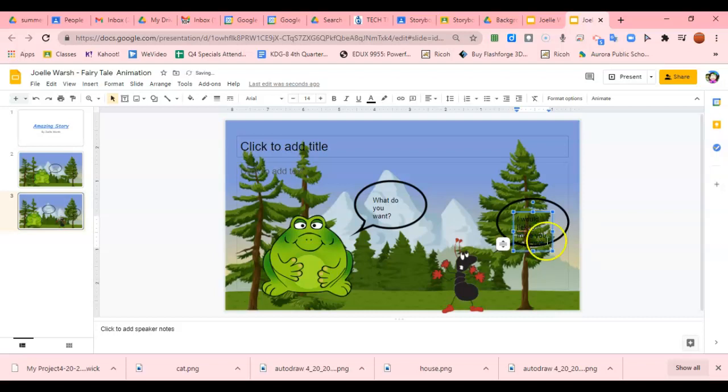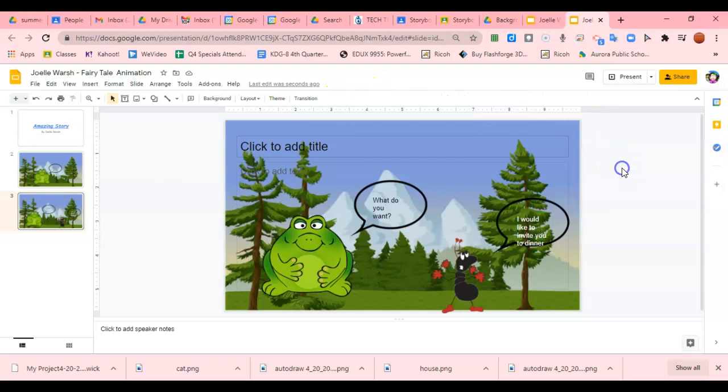Okay, the thing is, if you can't read the font so well on some of the background, go up here, pick a different color that sticks out more. Remember, to change something, you just have to highlight it, and up here, here's font, here's size, bold, italic, underline, and here's color. Okay, if I need my next slide and I need my frog and my ant in the same background, I can go slide, duplicate the slide. Here I am in my 4th slide, and I can change whatever I need. And that's some basics for how you create and start your fairy tale in Google Slides.